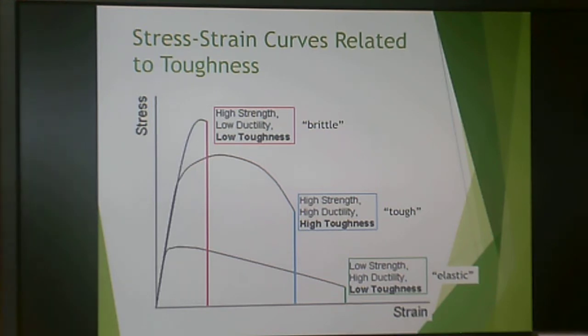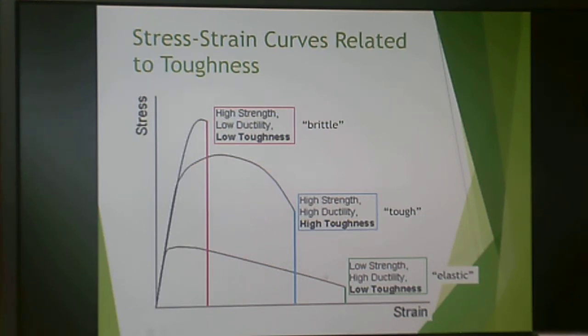So you'll probably see this stress-strain curve on an exam, so it's in your best interest to understand this. So we have 3 different materials here. This red one up here has high strength, low ductility, and low toughness. Why does it have low toughness? Because the area under this curve isn't all that big. Low ductility because its elongation is rather short, but high strength because it can withstand a lot of stress.